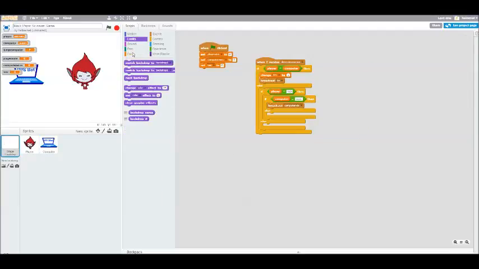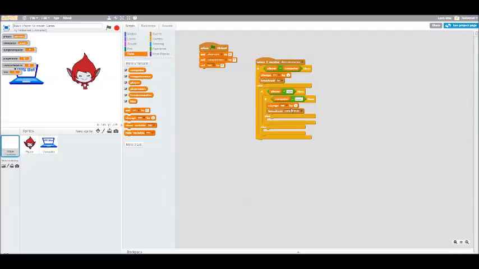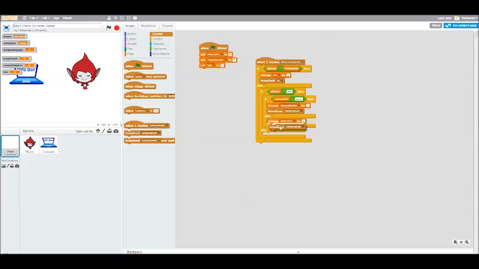Also, we're going to make sure we add 1 to the computer wins. However, if the computer doesn't have paper and we know that the player has rock, and we know that the computer can't have rock or paper, then the only thing left is that the computer must have scissors. Therefore, the player won. So we're going to change the player wins by 1, and we're going to add a new broadcast event called player win.